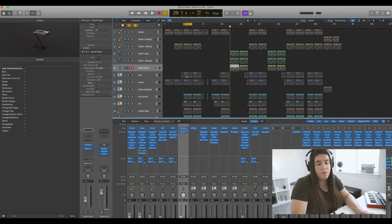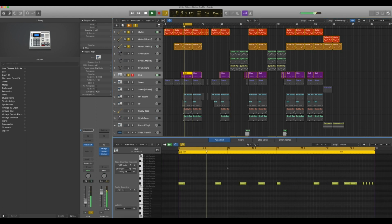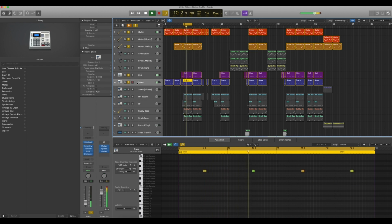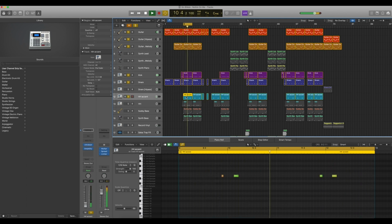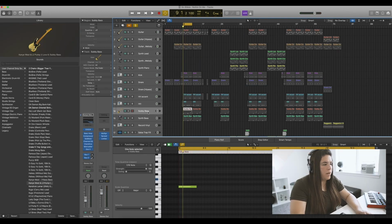So I made a drum kit with samples I found on Splice. And this is what it is. So I'll show you guys this drum pattern. Okay, and lastly, I added two different bass sounds, one to have a little bit more fuzz in, and the other one just to be kind of more of a regular synth.